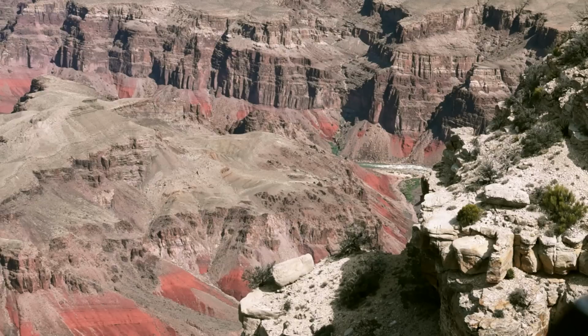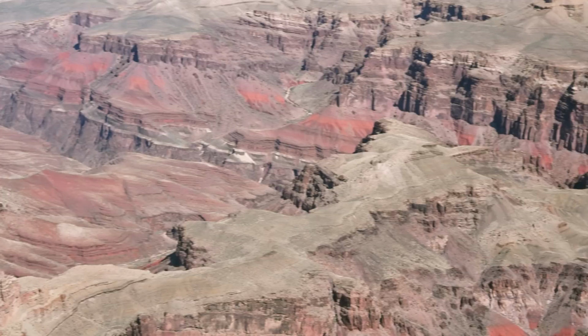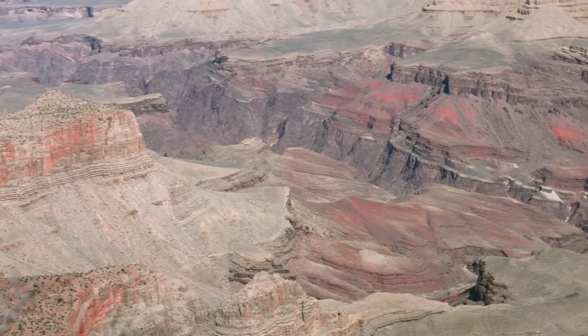This is really where the canyon starts to get deep, because over here the river is cutting through some really hard rocks, some granite and some schist, some of the hardest rock out there, while all this super bright orange stuff and all the blacker and browner stuff over here is very, very, very soft sandstone.